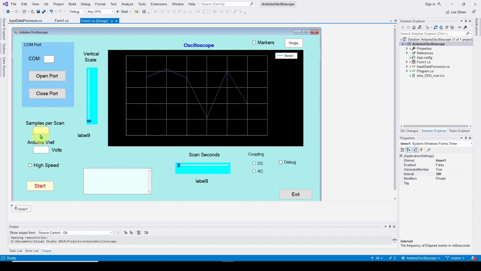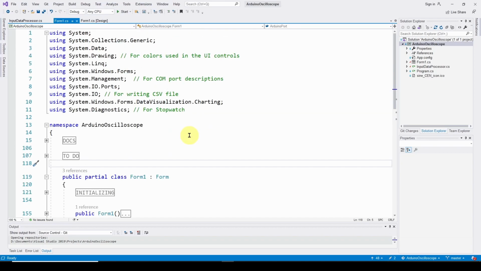We've got some text boxes that are going to have default values, and also allow the user to enter values for the text boxes. We've got an output debug text box that gives us some feedback on what's going on. We've got some track bars that are going to have some real-time update of this display. And we also have to set up the chart and that kind of thing. So that's the basic functionality of this application.